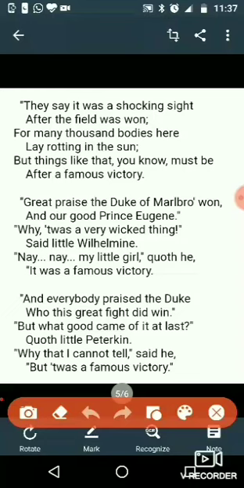It was very bad that it was a famous victory which was built on the dead bodies of thousands of people. Now, the old Caspar remarked, nay, nay, my little girl, quoth he, it was a famous victory.